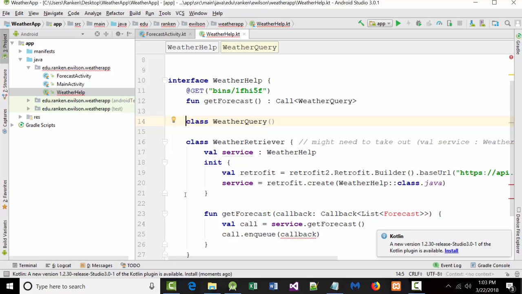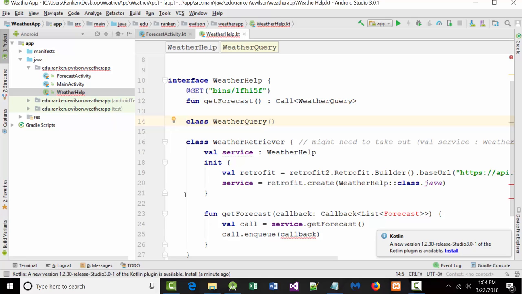This is a very different language than Java is. You don't need to use the word new. You don't need to do a lot of things you need to do in Java. Remember in Java how we did a get text and a set text, etc.? You don't need to do that stuff. Most of the time, if you try to use something Java-ish in here, it'll do the best it can to figure out what it is you're trying to do. But if you're using Kotlin, you should really try to at least attempt to write your code in the Kotlin way. Hopefully what I just said made sense.